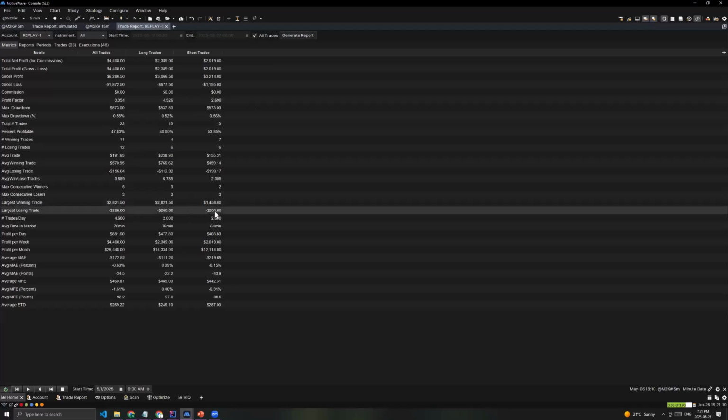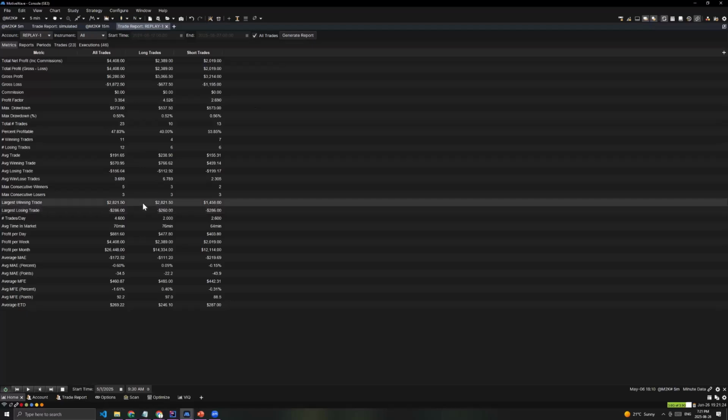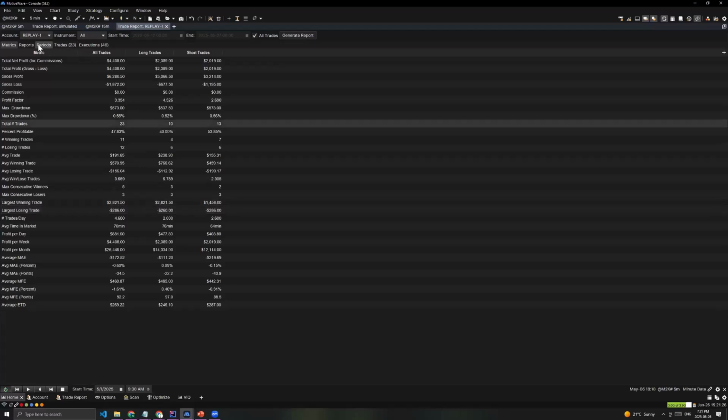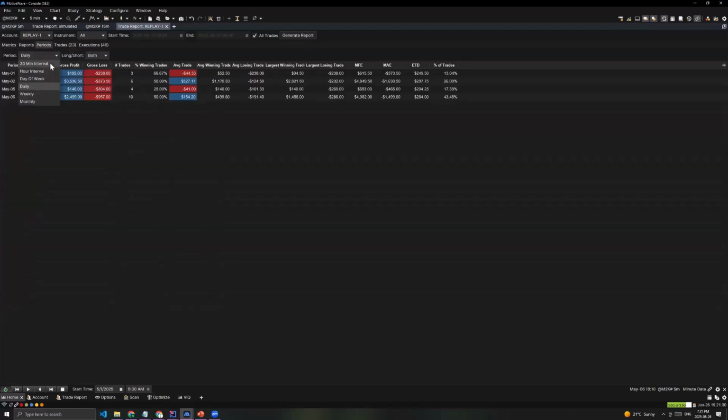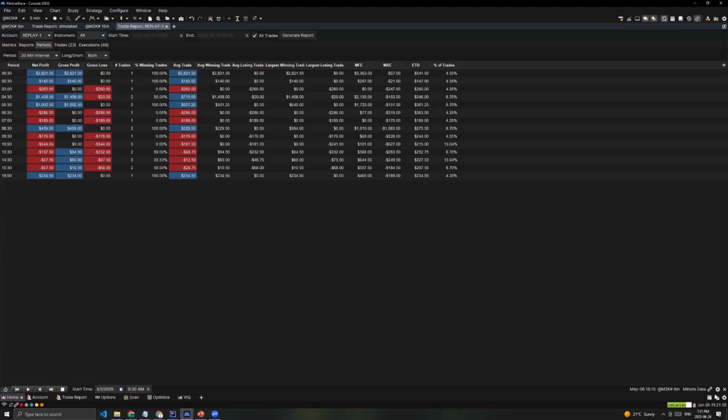286 on the long side, 260 short, 286. What did we tell the strategy to try to lose as a max? 250. So because we're getting a fill, maybe the trade closed after the market reopened, a bit of slippage, pretty much $250. And of course, it had some nice winners. But the interesting thing here we can do is go to periods, which I like for day trading strategies. And we can select 30-minute interval. And what this will do is it'll tell us which periods in time did we make the most money if a trade was open there, and which ones did we lose the most.